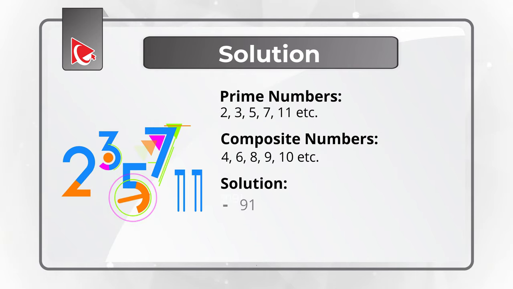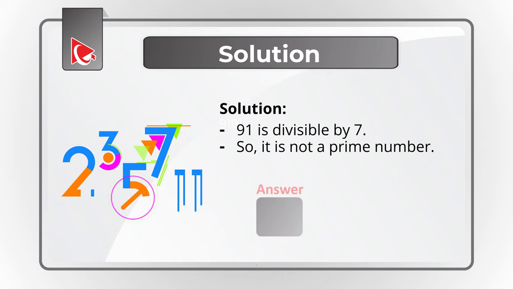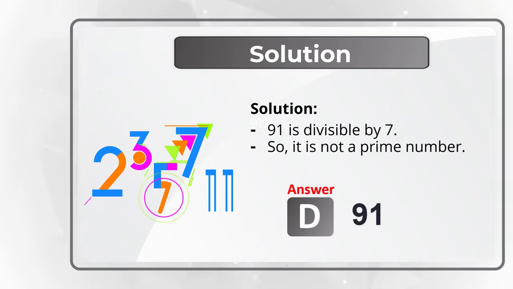As you might have figured out, out of the numbers presented, 91 can be divisible by 7. So, 91 is not a prime number, which means that the correct solution is choice D, 91. Hopefully, you've nailed this question and now know how to answer similar problems on the test.